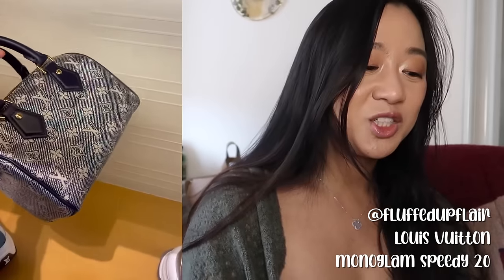And I feel like the Mono Glam is really nice too, because navy blue in particular, I feel like it's just one of those colors that are kind of like brown, where it kind of just goes with everything in its own way. It's kind of like a neutral, and the Mono Glam just makes it so much more special and easygoing. It has like an iridescent rainbow to it. I remember when the Mono Glam collection first came out, people were all over it. I think this bag is stunning, and you guys know that I love the Speedy 20. If I didn't get the small Celine Boston bag, honestly I probably would have gotten the Speedy 20 just because I really like the shape. If you guys are Speedy slash Boston bag lovers, then the Speedy 20 is the way to go.